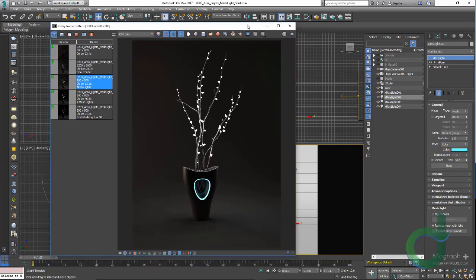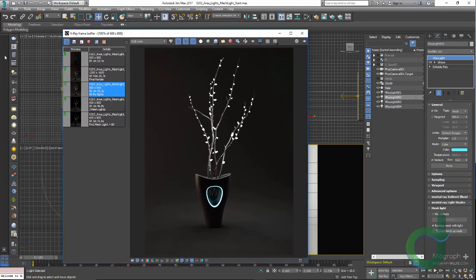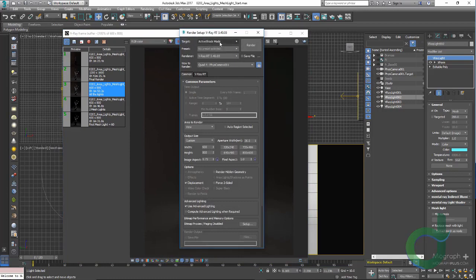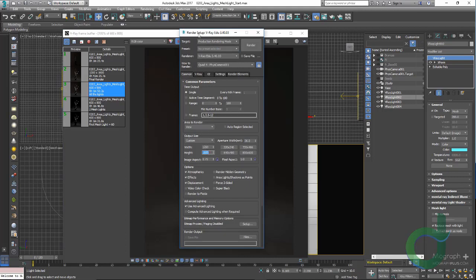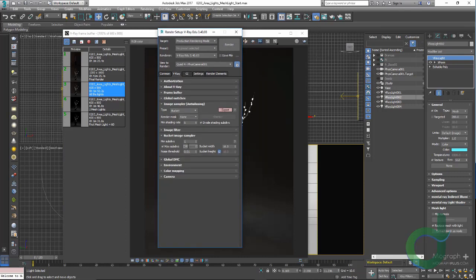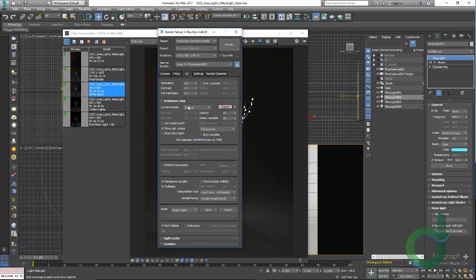The next thing I want to do is to quickly prepare the scene for the final render. So let me open up the render setting window. Change the dimension to something like 1200 and 1600, or we can have a smaller or bigger render. Change the max subdivision to 100 and noise threshold to maybe 0.006. In the GI tab, change the irradiance map preset to medium and the light cache subdivs to something like 1000.